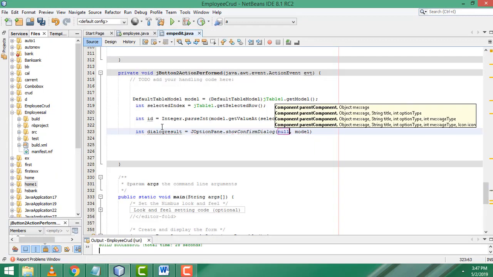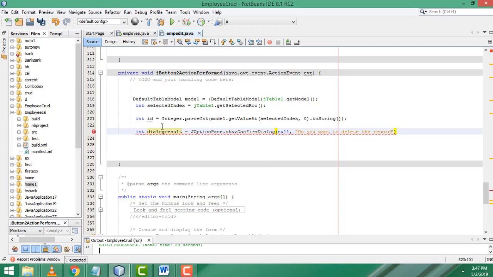First you give null, then the message. The message is: Do you want to delete the record? You have to write it like this. Do you want to delete the record? Here comma.